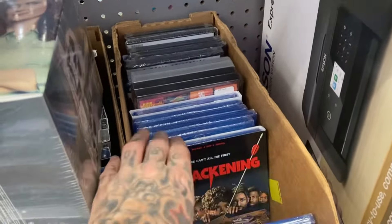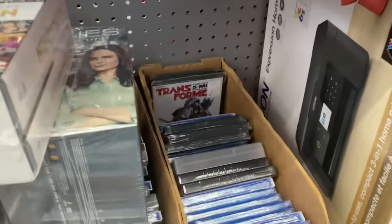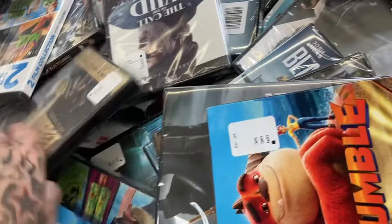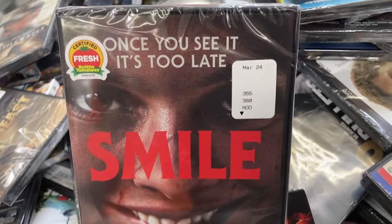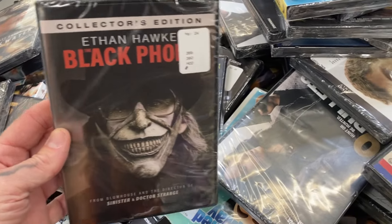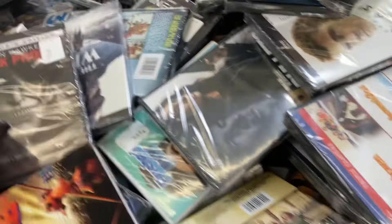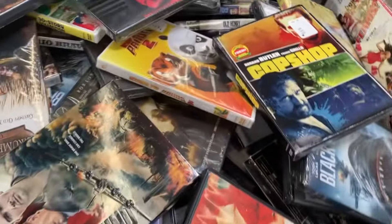Shrek. Looks like I think we are about at the end of our journey here for physical media at Walmart. A Walmart classic — just when I thought I would not find it, here we go: the infamous notorious $5 bargain bin that you have to dig through. It's basically a treasure hunt. I'm not going to dig all the way through this because it's going to be impossible to do, but I've already found Smile, which was released in 2022, and now it's $5. And what is this we have here? We have Black Phone — also from 2022, another one that's getting a sequel — also in the $5 bin. Look — Scream 1, 2, and 3 for $5. Not the complete collection, but three of the best, even though the one from last year was good. Cobweb — I have not seen that yet, I've heard good things about that, but it's also here in the $5 bargain bin.